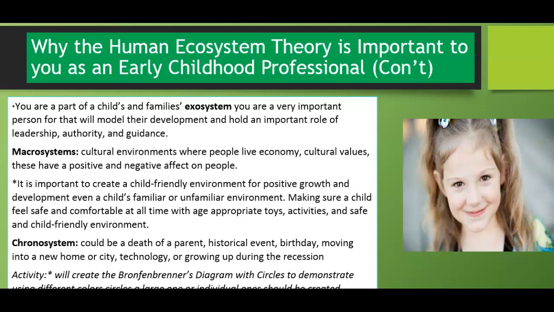For example, our president has been talking about taking away food stamps from families, from elderly people, and so forth. And so, if they take it away from the adults and the parents, then who is also affected? Our children. So the decisions that we make can affect a child's macro system. And children a lot of times are voiceless, and we have to be their voice. So the decisions that we make today will affect them tomorrow. Okay.